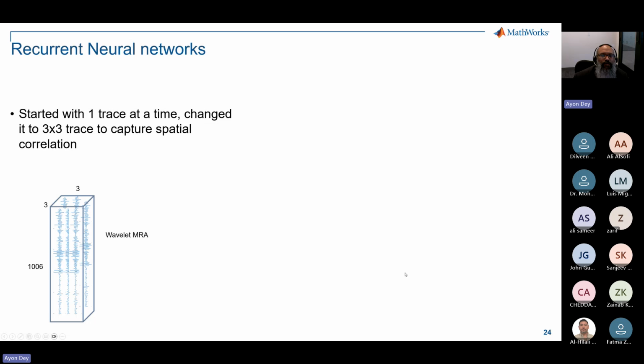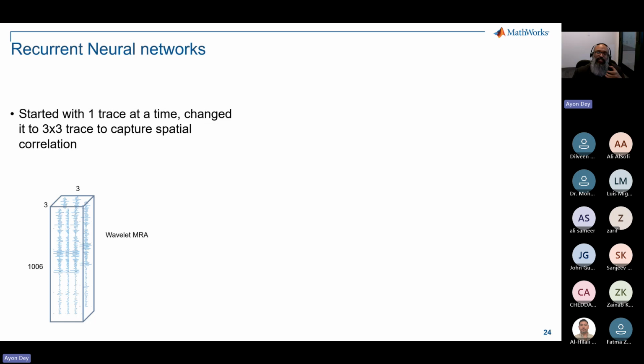So when we work with recurrent neural networks, first we started with one trace at a time, and that was fine. But then we thought about it a bit more, and we know that within the Earth, locally, there are spatial correlations.